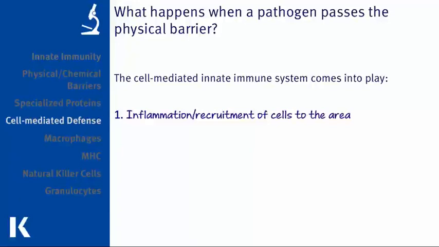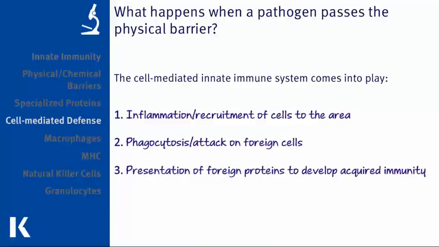Firstly, wherever a pathogen happens to break the barrier becomes what basically amounts to an immune system crime scene. The site gets inflamed and the innate immune system sounds the alarm to get a wide variety of immune-related cells to the area to get ready to do their thing. We'll get into those in more detail shortly. The second thing is that phagocytes, or white blood cells, just start straight up eating any foreign cells present. Finally, antigen-presenting cells pick up the dead bodies of the invading pathogens and hold them out so the foreign proteins are recognized by T cells and acquired immunity can be fostered.